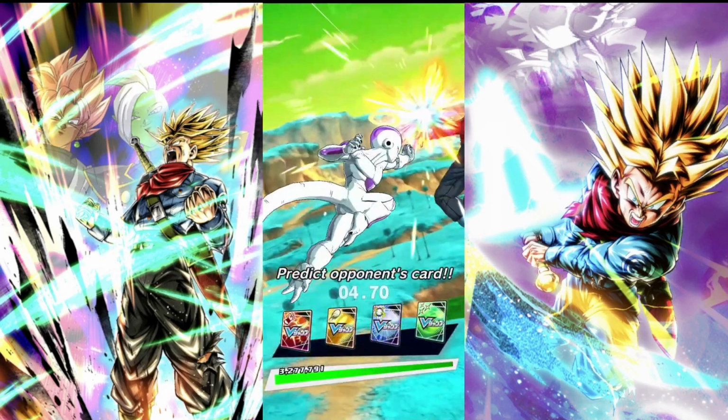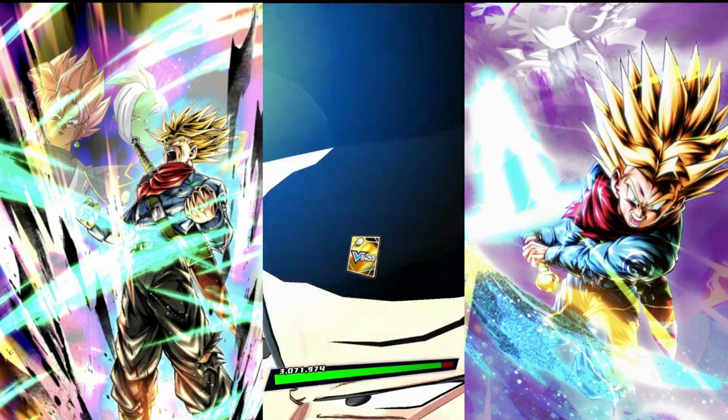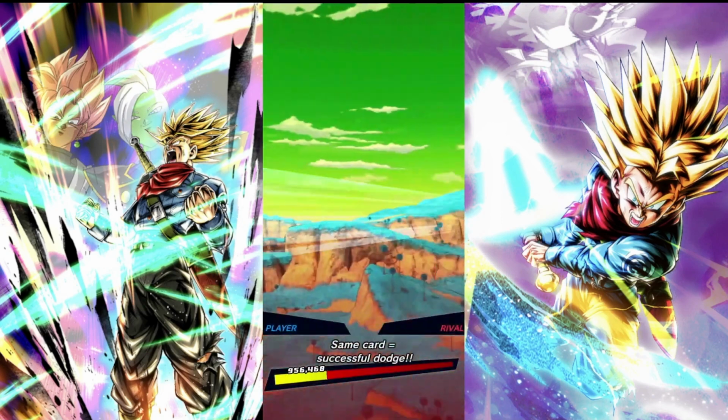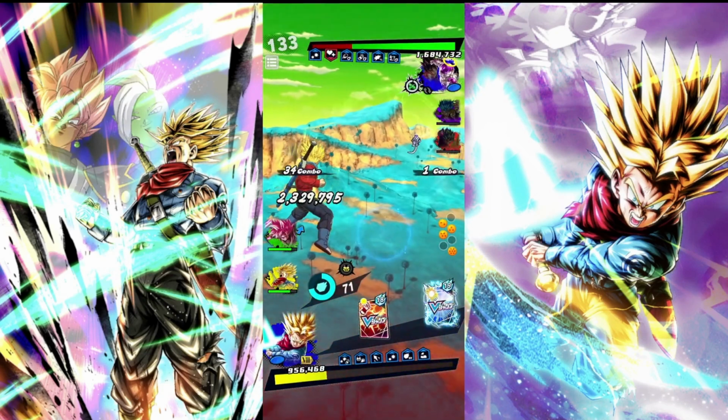Okay, I have endurance. You didn't use a blue card, so you don't nullify endurance. And he also didn't swap to Frieza, and I guessed you. So that's unfortunate for you.